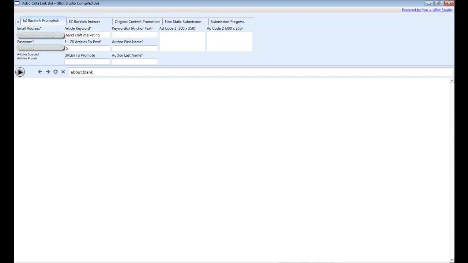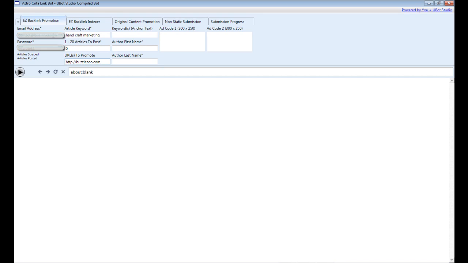Now the URL or URLs to promote, you can do two different things. You can just put a single URL, or you can actually spin it. Maybe you want to do some deep linking within that site. So if I just put, and remember you've got to put the HTTP in front of it, I'm going to put BuzzleZoo. Now this URL like this would be fine. If that's all I want to promote, then that's all I want to promote.